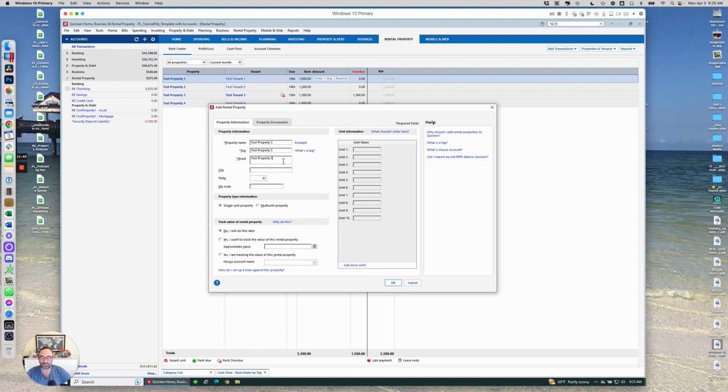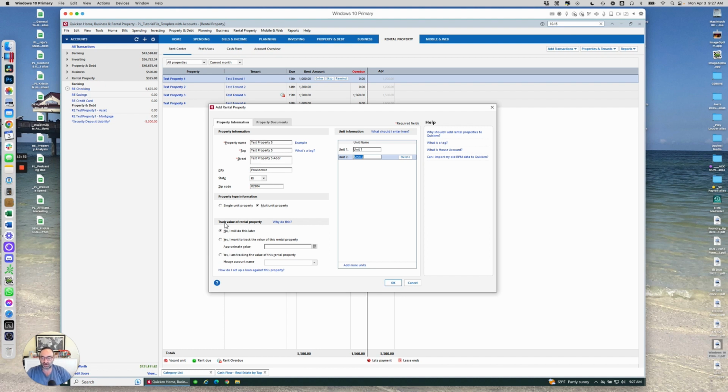I'm going to put in the address, Providence, Rhode Island, 02904, we'll say. And then you can choose the property type here, single unit or multifamily. Multifamily is where you get to take advantage of a multi-unit setup. Maybe we'll make this multi-unit so we can see. We'll call this Unit 1, Unit 2. I don't think it's going to consider it a unit if you don't fill anything in, but you could delete the remaining units. You could add more here.